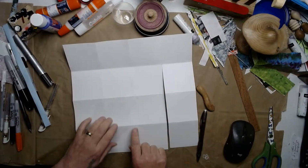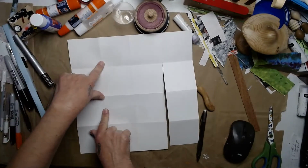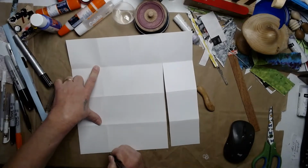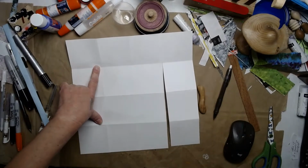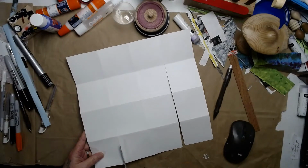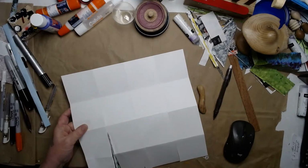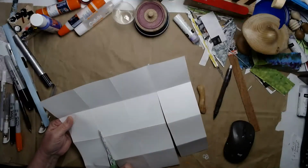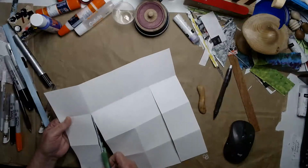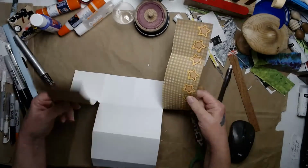Okay, so now we're not going to cut this one yet. We're leaving that one, and we're going to go on the other outside one. And again, we're going to cut it from that point to the bottom. Okay, along that fold. So we got like these two.